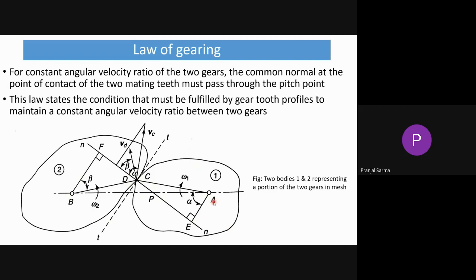So there are two bodies that we have considered, body 1 and body 2, with point A and point B. Both of them are only rotating. Body 1 has angular velocity omega 1, and body 2 has angular velocity omega 2. The direction of rotation for this body is clockwise, and for the other body we are considering the anti-clockwise direction. After this much I hope there should not be any confusion.